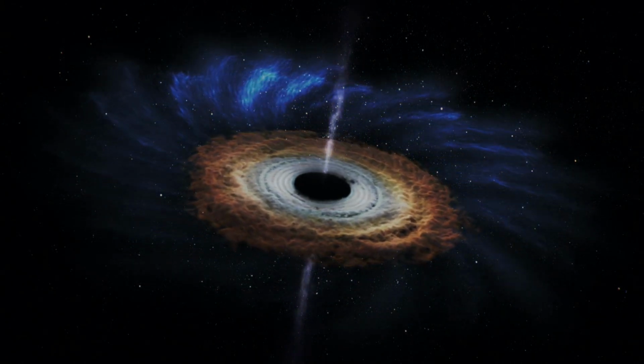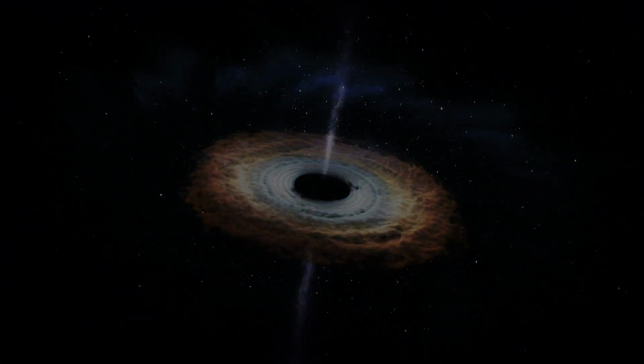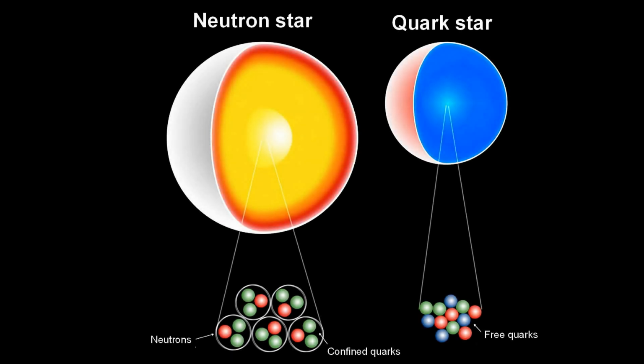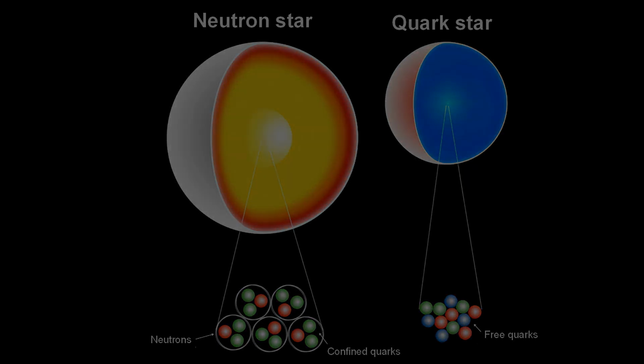Setting aside stellar black holes and the other compact stars we've discussed, there are also other theoretical objects whose existence has not been proven, meaning they remain hypothetical. Among them are quark stars, which would form when neutrons are exposed to certain extreme conditions of pressure and temperature, causing them to break down into their constituent quarks, creating a star composed of quark matter. In this scenario, the star's matter would be compressed even further than that of a neutron star, becoming denser, but instead of collapsing into a black hole, the star may stabilize and remain in this state indefinitely, as long as it does not accumulate enough mass to trigger a complete collapse.